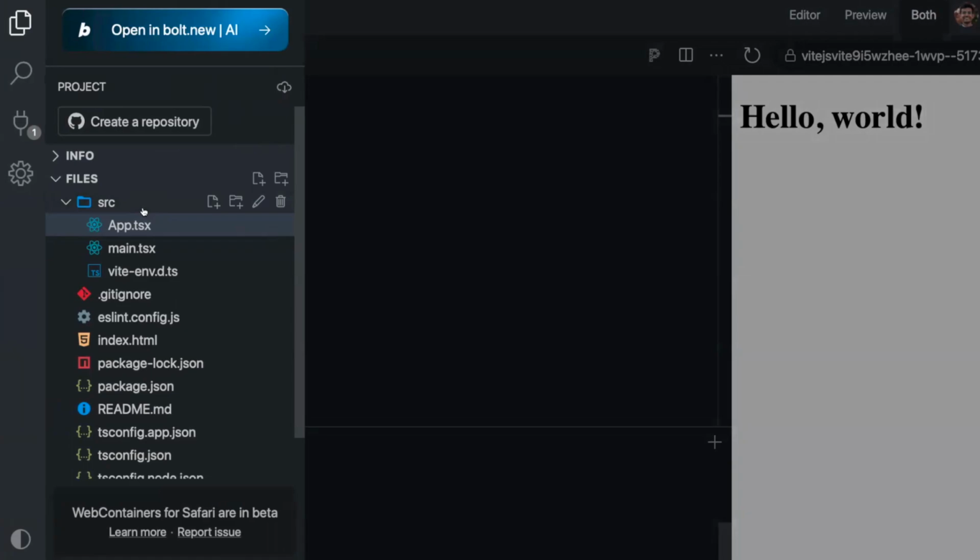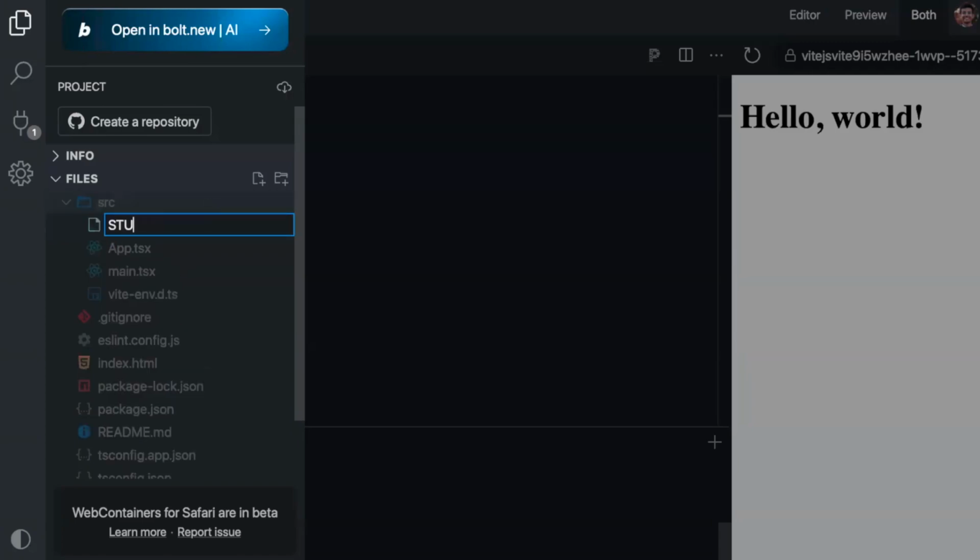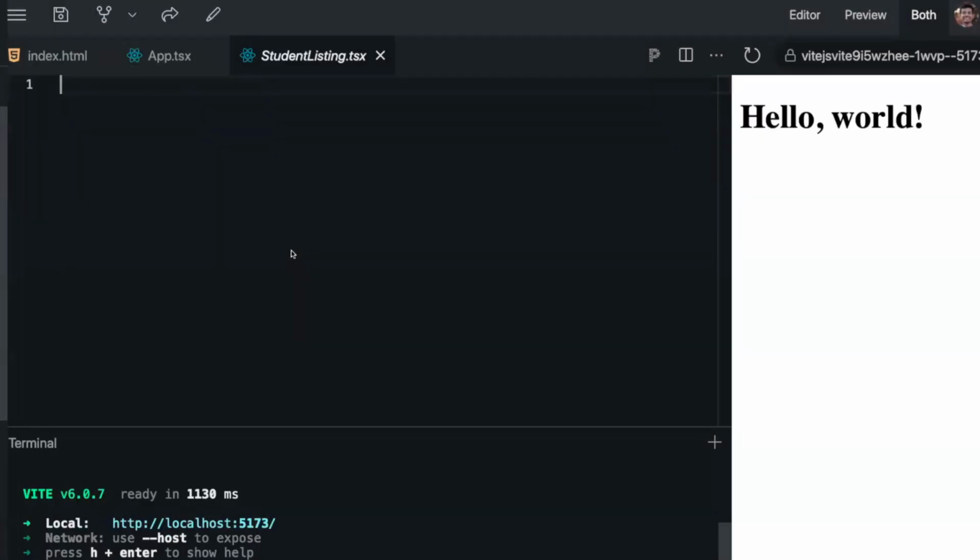Let's say that I want to create a new component. Let's just call this StudentListing, like I'm trying to list a bunch of students. I can create a new file, call it StudentListing.tsx. TSX is the file extension that we're going to use for specifying our components. Another thing is you'll want it to be capitalized like so. The file name doesn't actually matter as much as the actual component name, but it should be capitalized. So I'm just going to keep it that way here. And now I have this empty file.